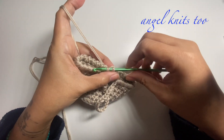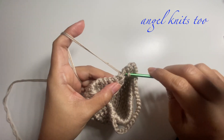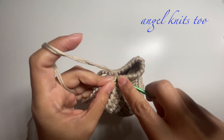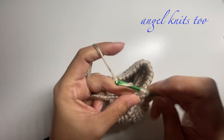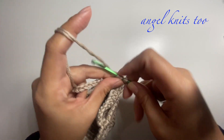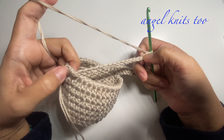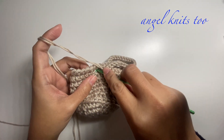Attach by making a slip stitch. Before we start doing the strap we're going to find the next stitch and make one single crochet, then we are going to start with our strap by making one half double crochet in every chain. If you want your strap to be a little thinner you can use a single crochet or slip stitch instead. Continue making one half double crochet and at the end slip stitch on the next chain.